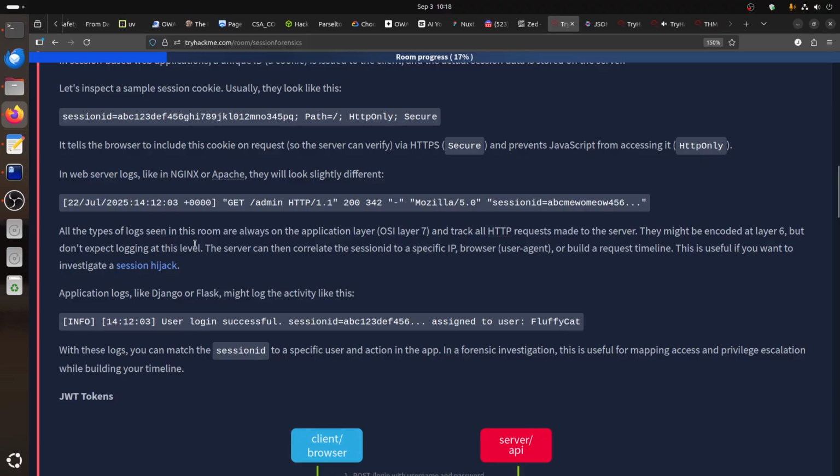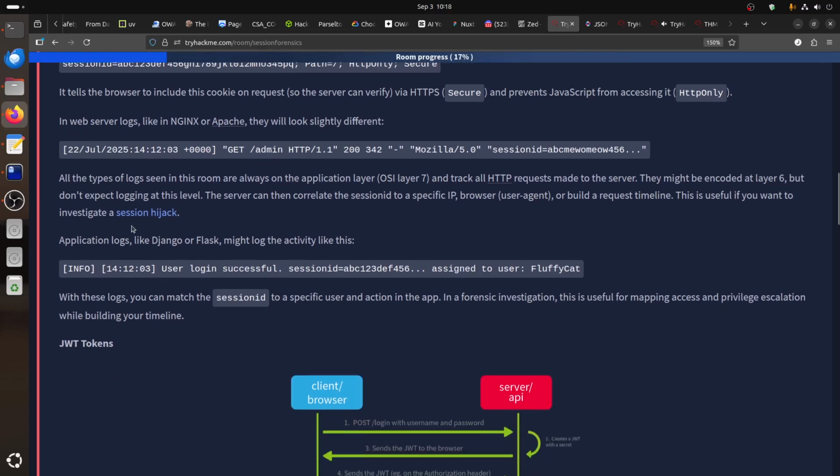All types of logs seen in this room are always application layer 7, and here you can read about this if you want. For the application log also we can see detail of user login successful, session ID, for example here the fluffy cat, and here it helps us also for privilege escalation while building your timeline.